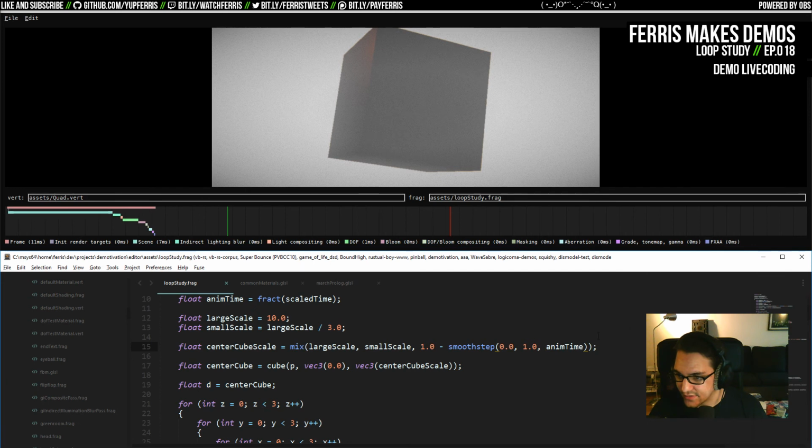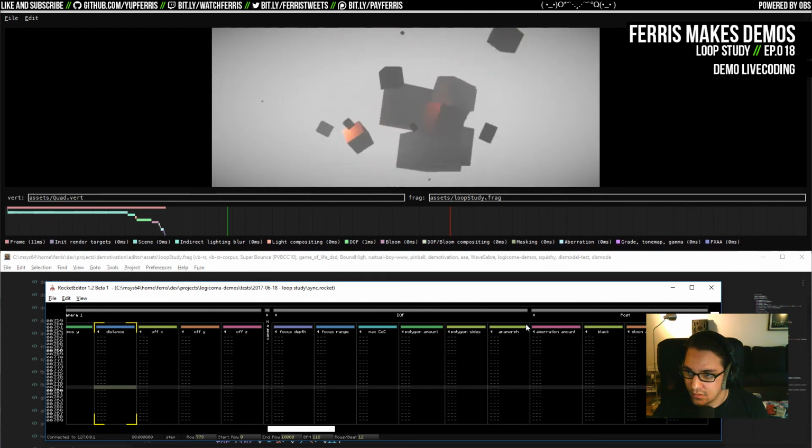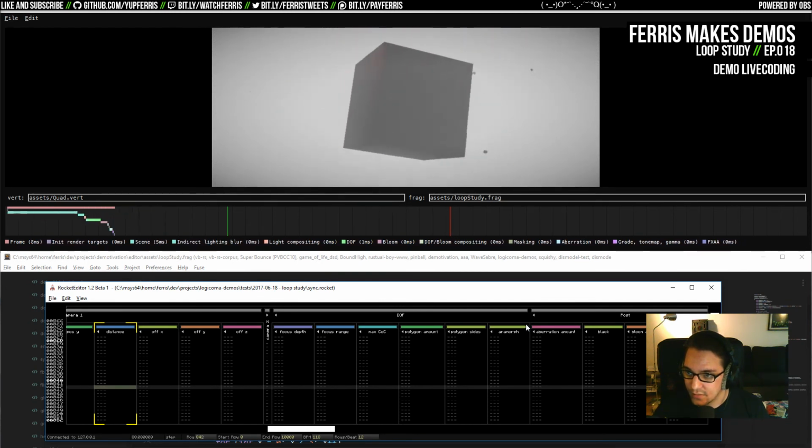Actually, we basically get the saturation from smooth step, if I remember correctly. I can do saturate here just in case. But if we basically do the same thing, I get something like that.